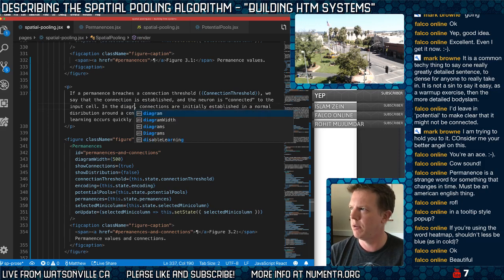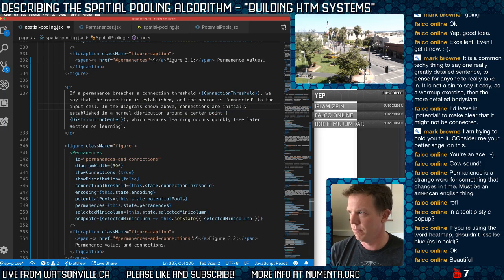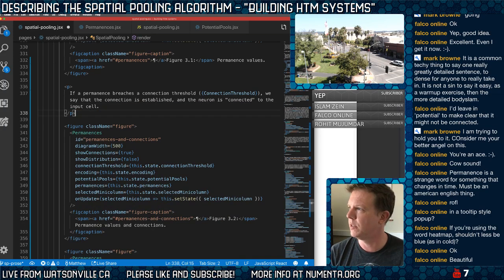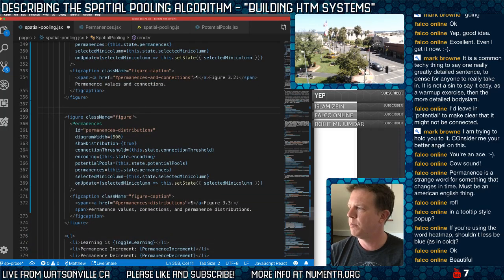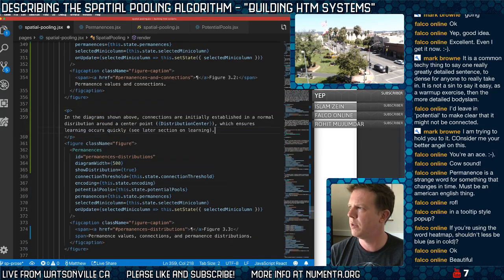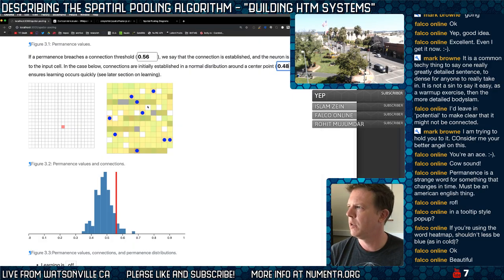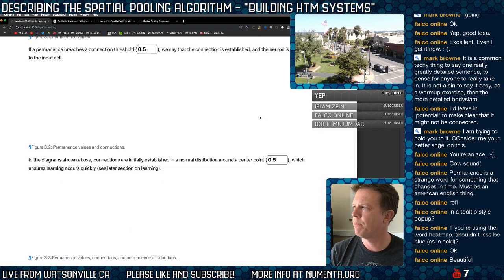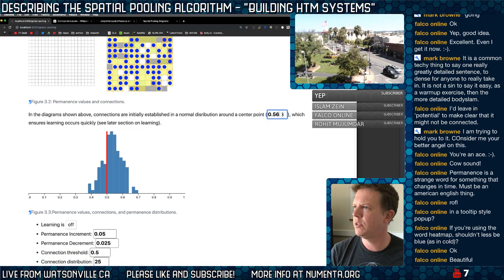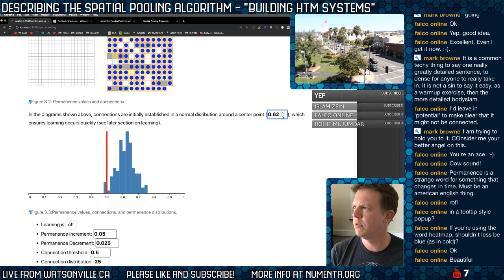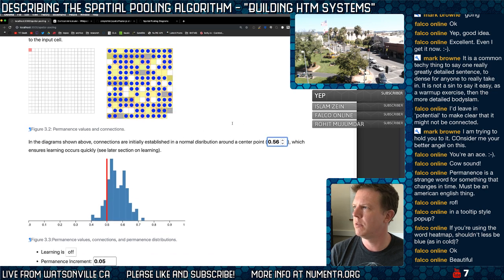In the diagrams shown above, I'm just going to delete this, and I'm going to add this paragraph here, so that we can change the distribution.